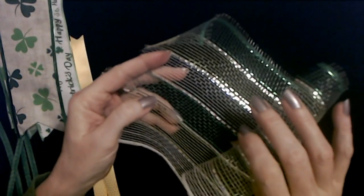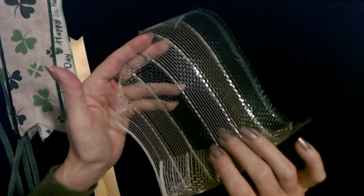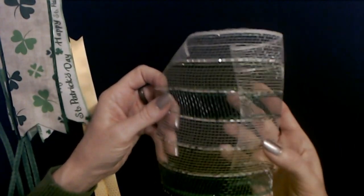And now I'm going to show you the mesh. I have cut up my mesh into approximately 9-inch pieces. I cut it one piece at a time. I just have my own technique for doing it. I just stretch it over my leg a little bit and then cut. I don't measure it or anything.